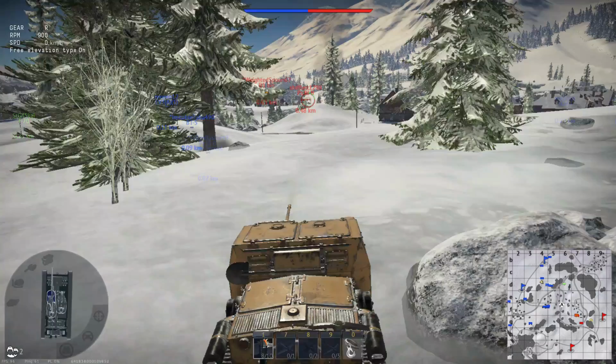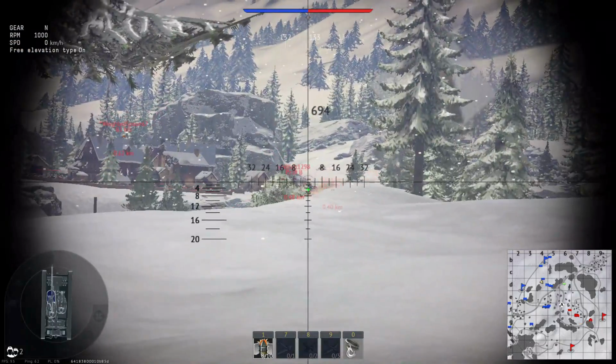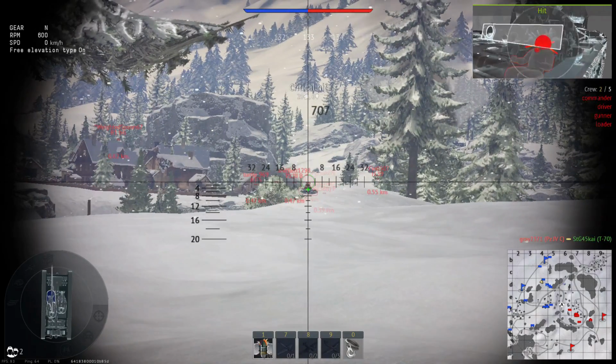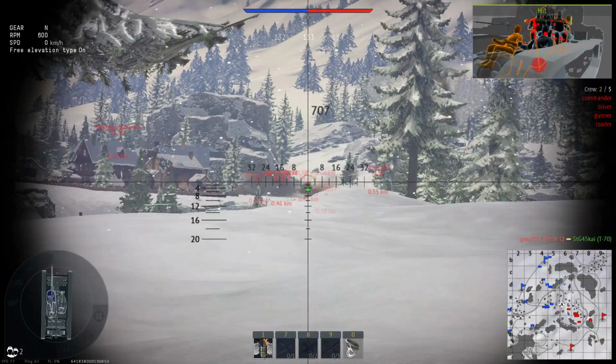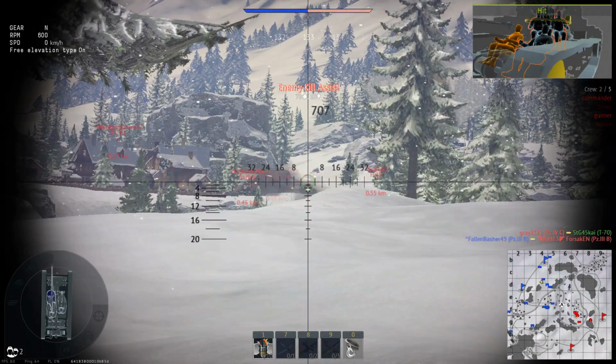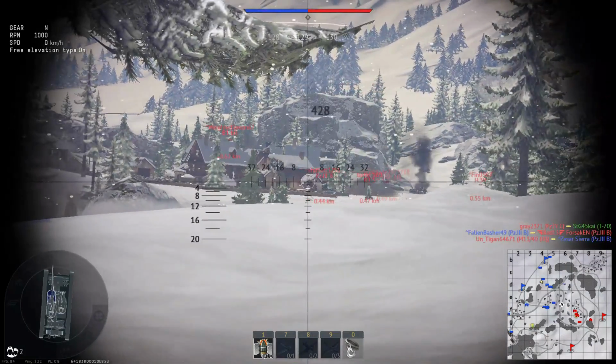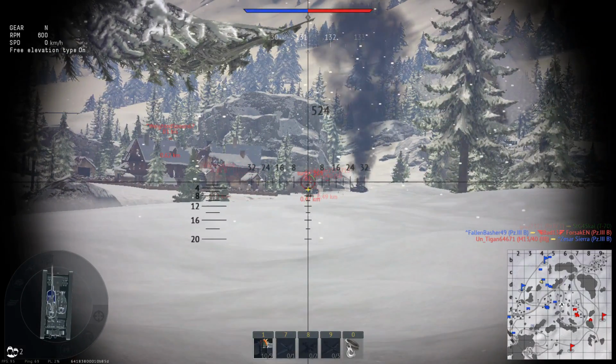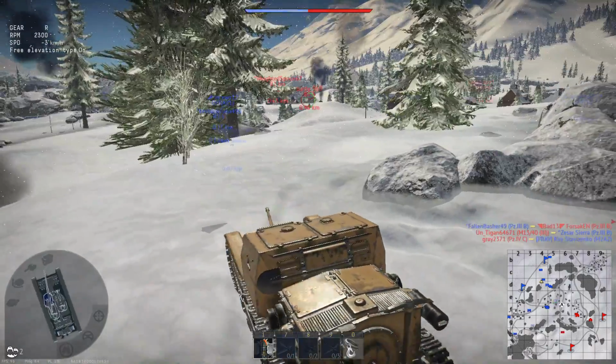And we've actually pulled around on them. I'm hoping we can at least disable a track or something. Since we do have fast reload, if we find an area where we can do a lot of damage, we can spam like this. Come on. Yes! Okay. So we did get that. And now, as you can see, it's like chunking meatballs at them.